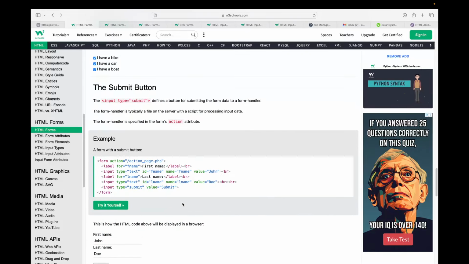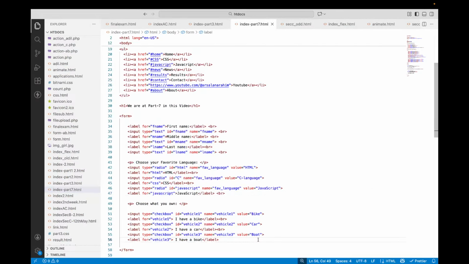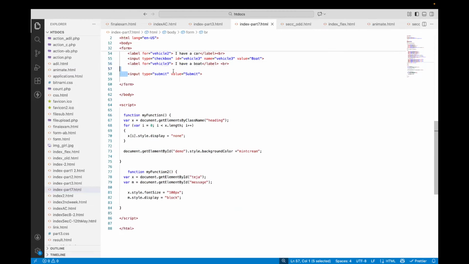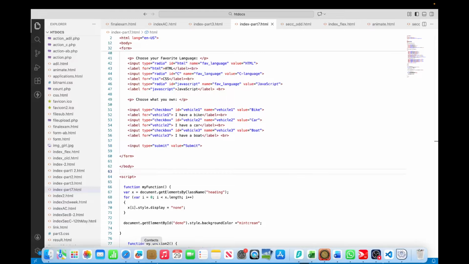The final form, or actually the first preliminary thing, is the submit button, and that submit button is going to submit that page or whatever data you have made up till now. Let me just add a line break over there, and inside that line break you have input, type, submit, value, submit. So type is submit, it will automatically make a button. The value is the name that is going to be displayed in that button.